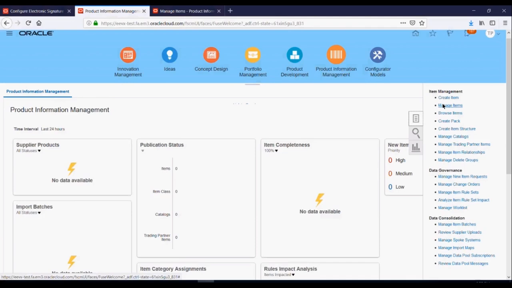Actually, I'm a PLM and PIM consultant, okay? But what I'm talking about is if PIM is not implemented, standard EBS, what is the default life cycle you get and what is the default status you get? And what are the different statuses of the item? You need to cover that a little bit.